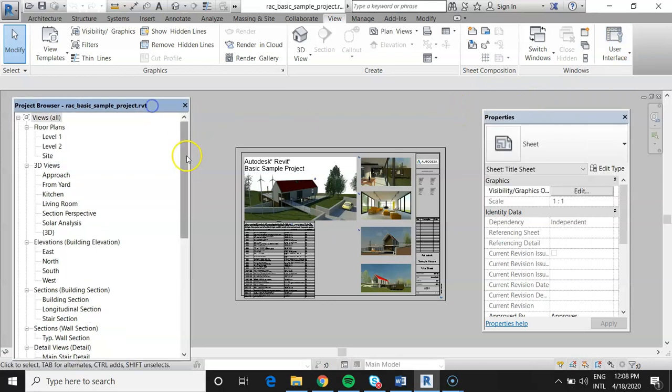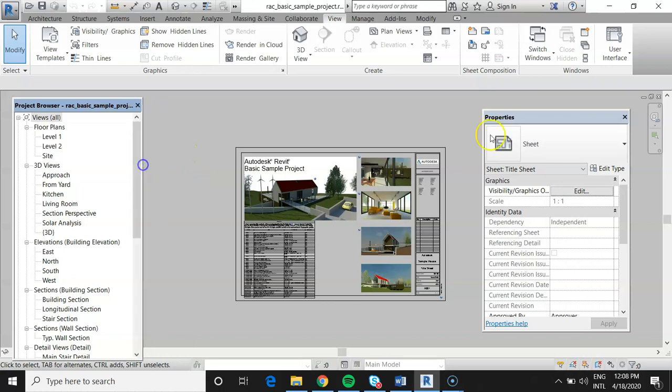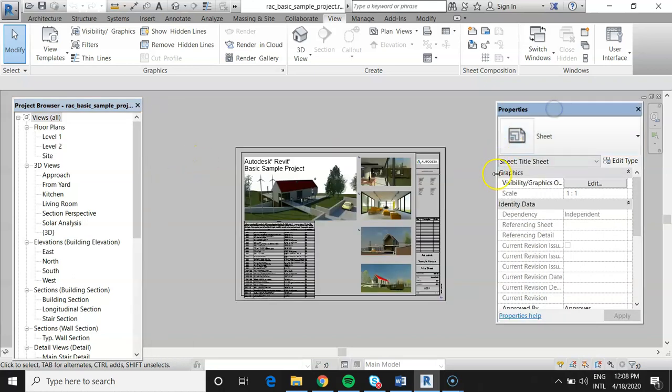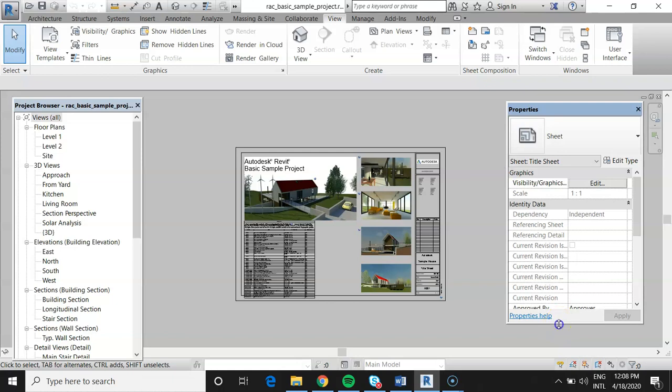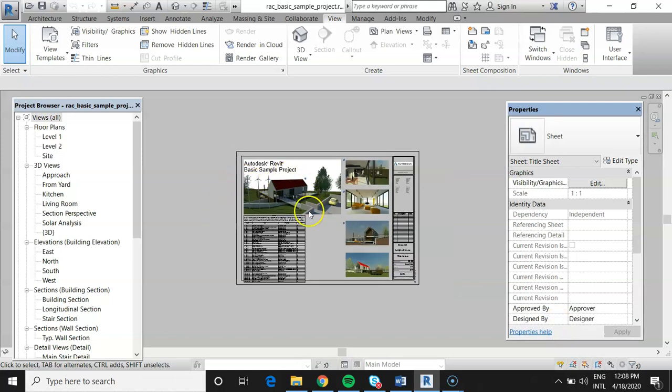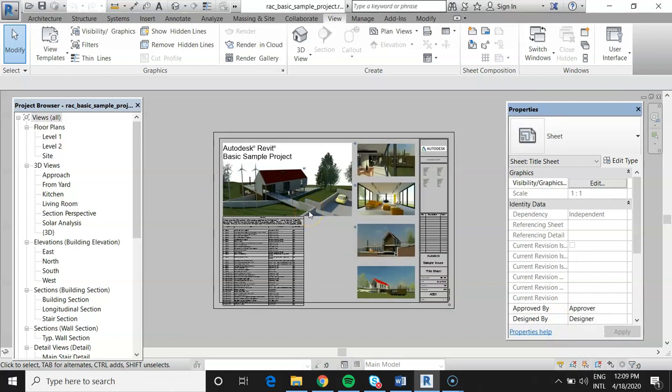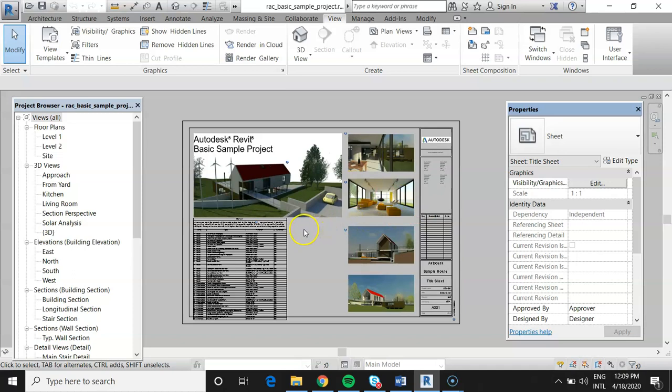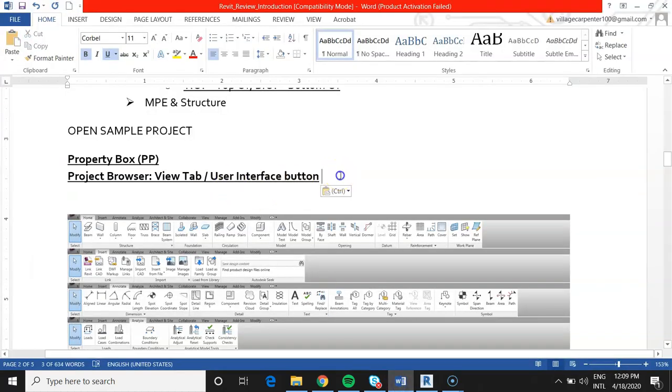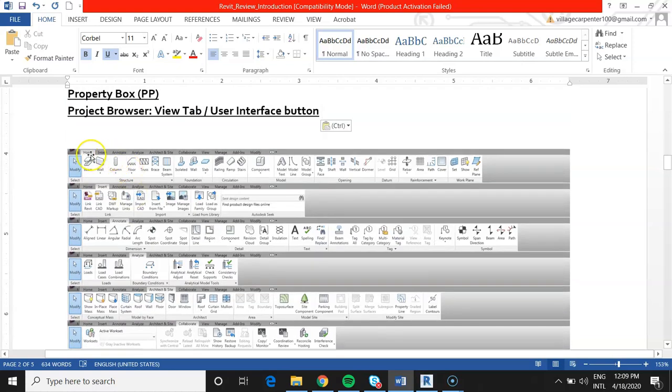They do take up a lot of real estate on the screen, but they are very necessary. This is a big difference between Revit and CAD. It involves a lot of dialog boxes, a lot of inputting information. It's not just about drawing. Okay, so let's just flip right back, keep me on track with this review. So we got these 2 guys open, and now we're just going to be flipping through.